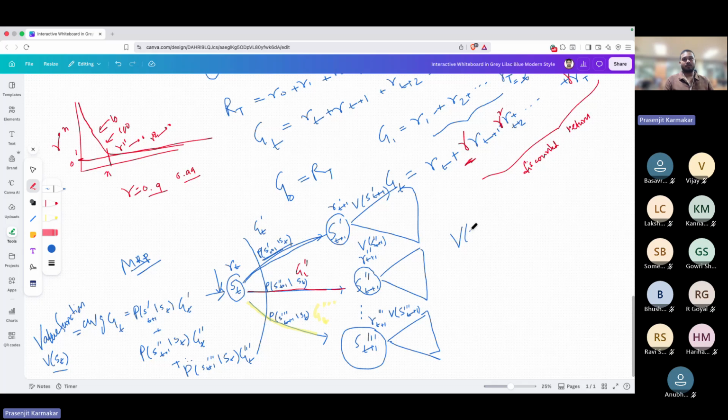So the value of S_t is equal to the current reward R_t plus the summation over next states of the probability of S_{t+1} given S_t times their values.